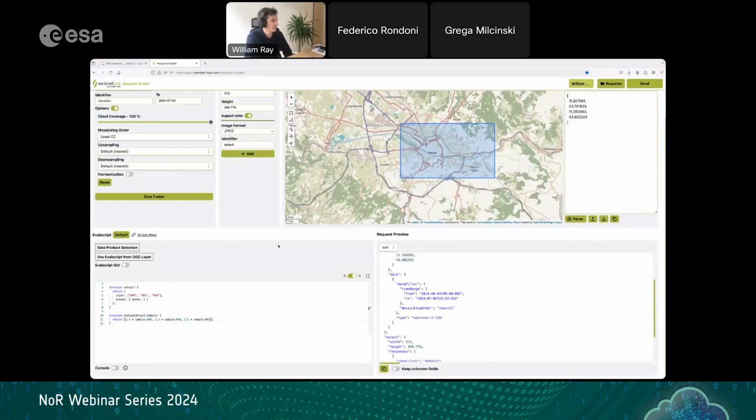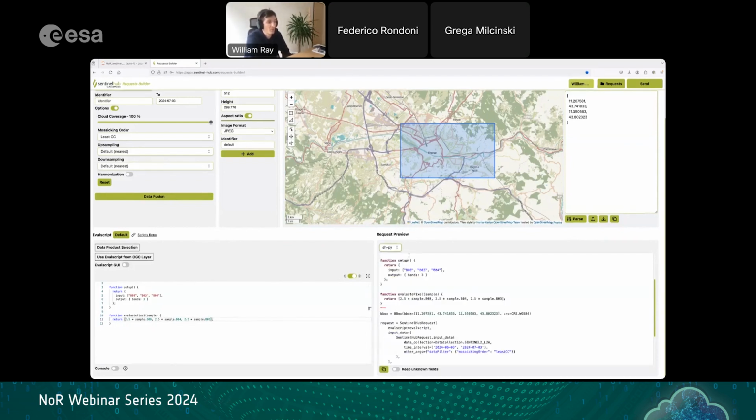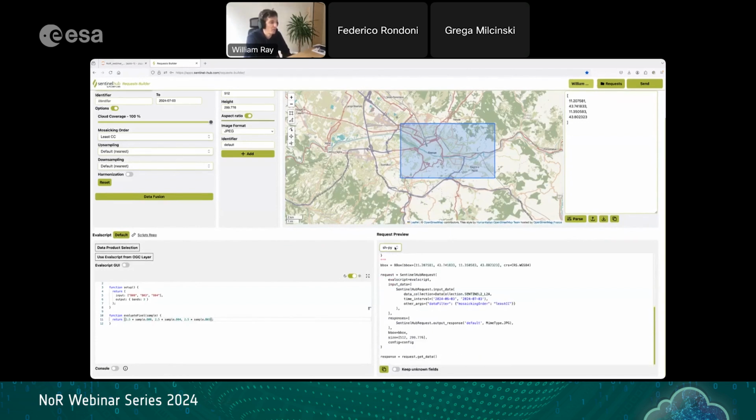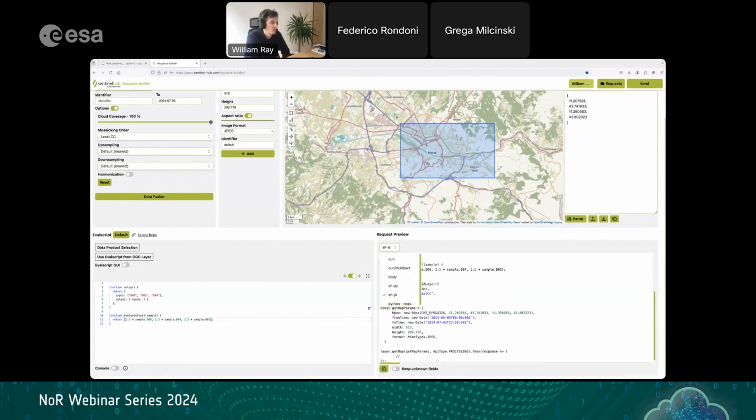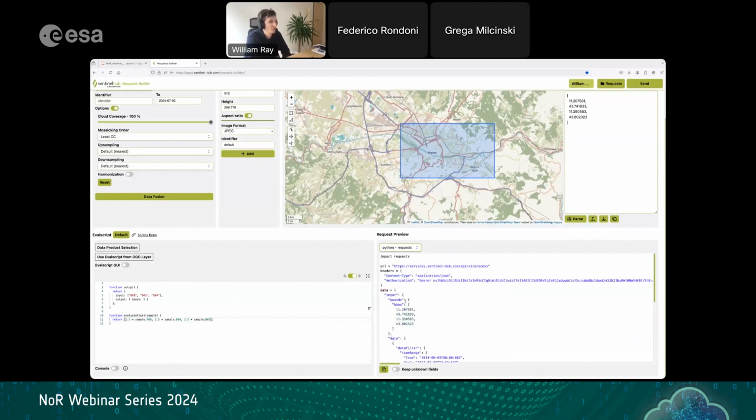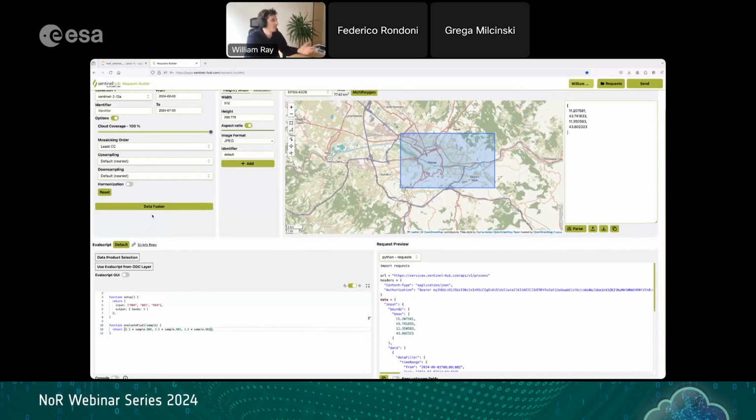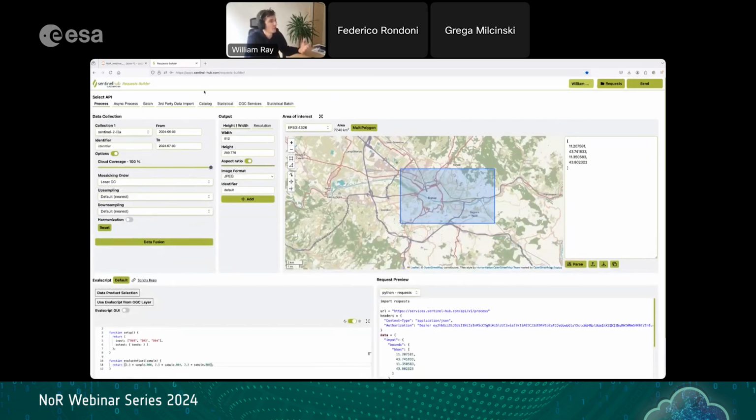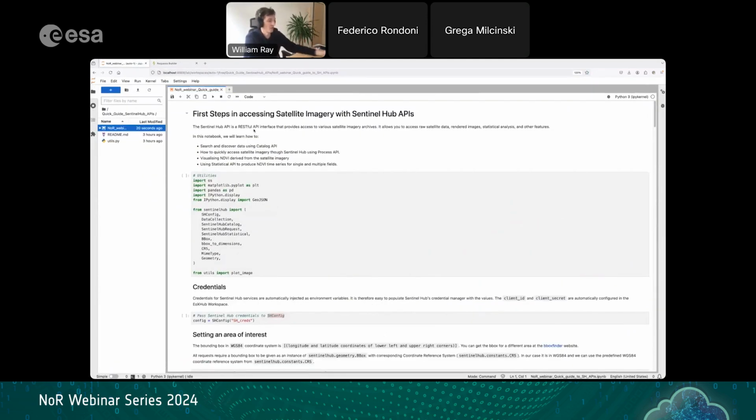In addition to that, you can also change the language. So we had a curl request here originally. We could change this to the Sentinel Hub Python package, or JavaScript. We have the Python requests library as well. All these you can quickly translate, and then you can copy and paste into either your Jupyter notebook or the command line, for instance. So that concludes what I wanted to show on Request Builder. I'm now going to switch tabs over to a Jupyter notebook I've got ready to go for you.